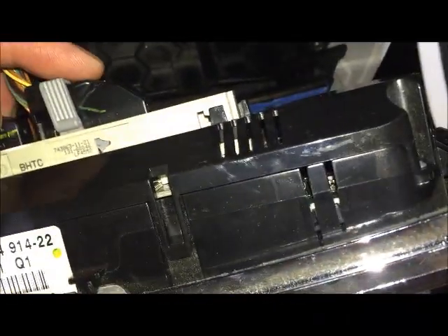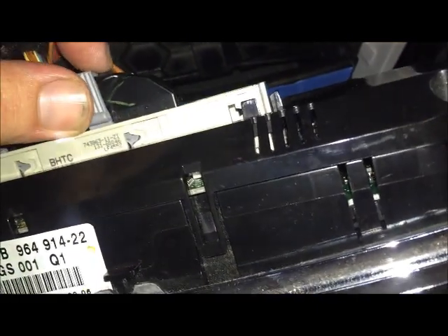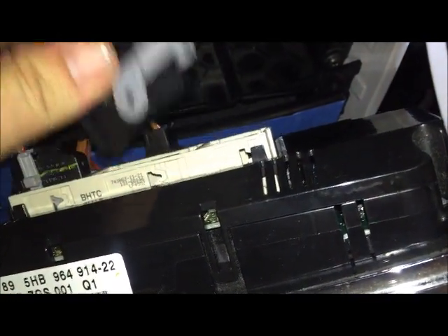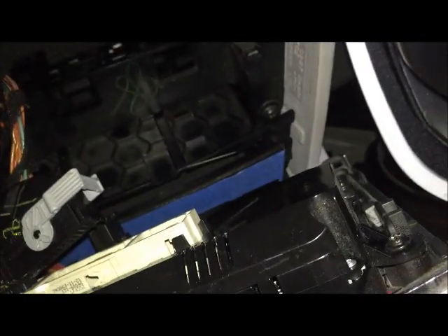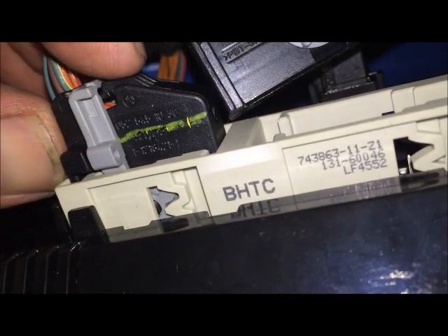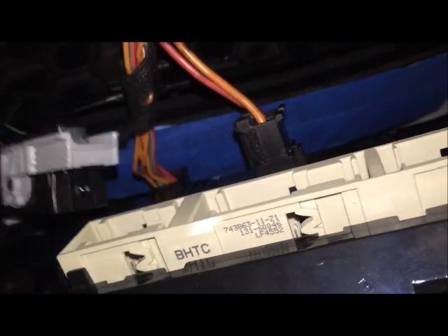Once you get it down, you can take off the connectors in the back. The connector has a little tab on top — you push that down and that allows you to push the locking out. Let me show you a little better: push that down. You see the little tab on top right there — just push that down and that pushes out the connector. Remove the rest of the connectors; they're small.